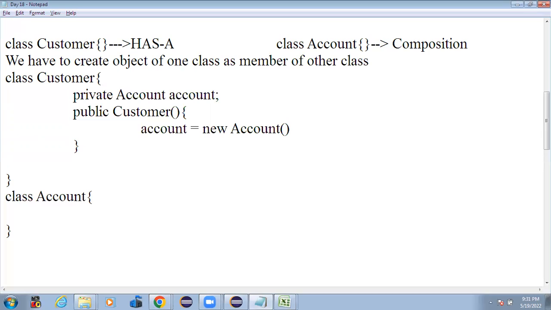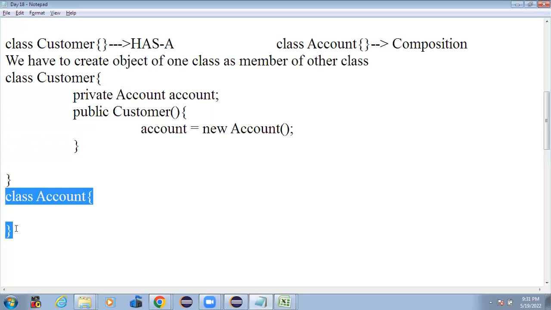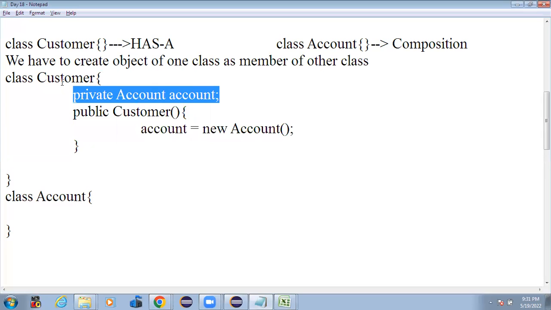Here I can specify the account number and details. Assume like this. If these two classes are related with each other, then I have to create an object of this class as a member of the Customer class. I have to write like this.